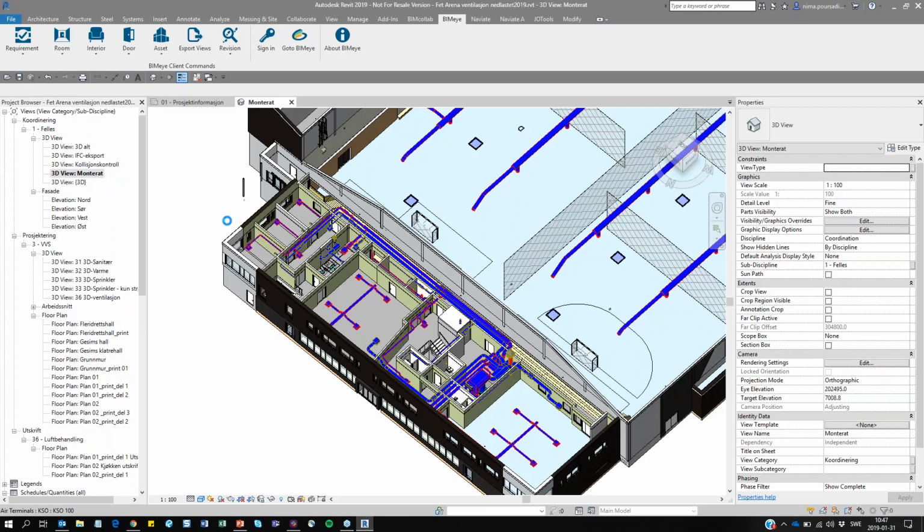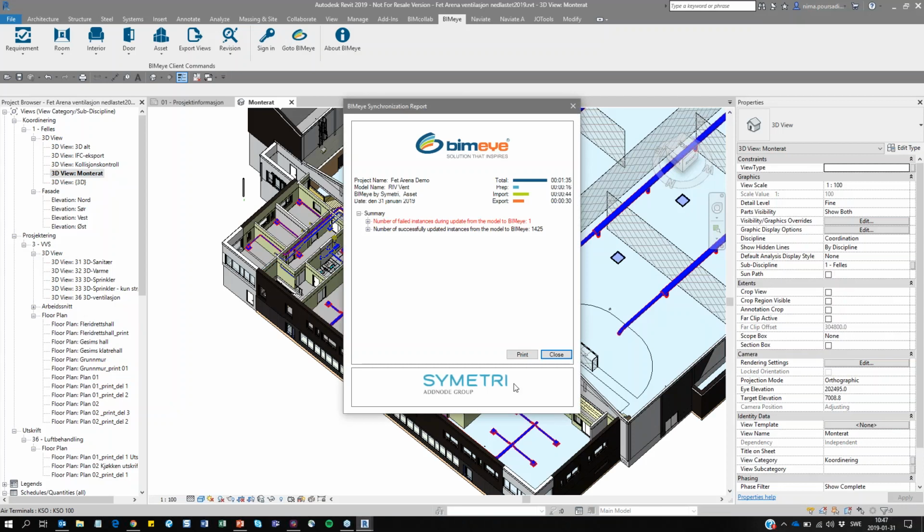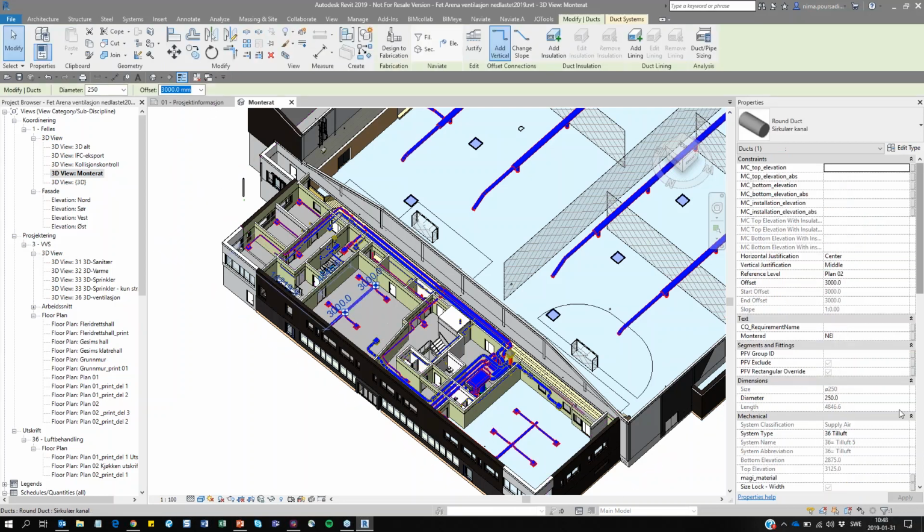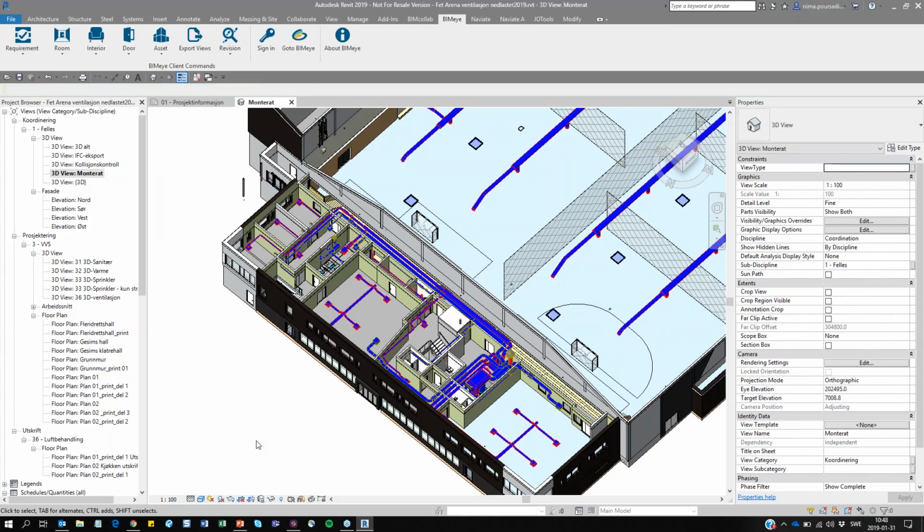As you see, all of the colors changed. So this is a good way to work. You can follow up on what's been happening on the project. You can always make these filters in Revit and then connect them with BIMEYE. So when you add the information in BIMEYE, if I press on an object now, this one was green before, now it's no, because this is connected with BIMEYE. This is a very efficient way to visualize work, and if you want to delegate this visualization to other people, it's also possible when it's connected to BIMEYE.